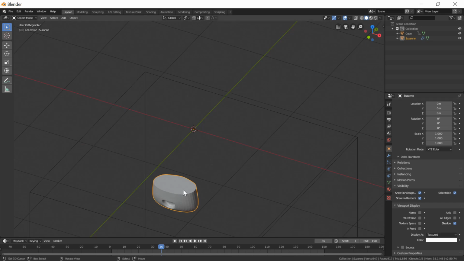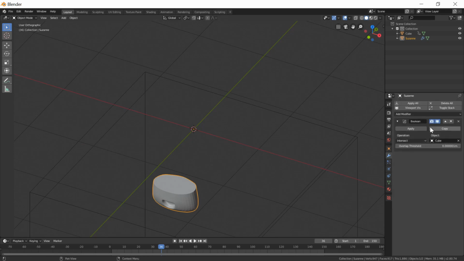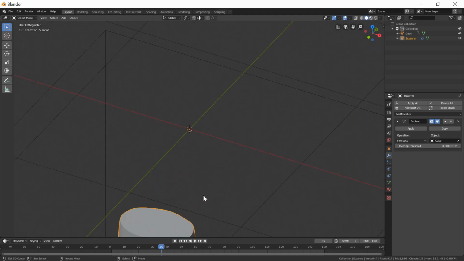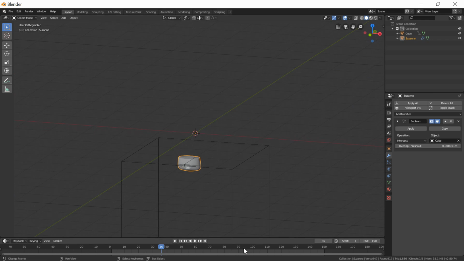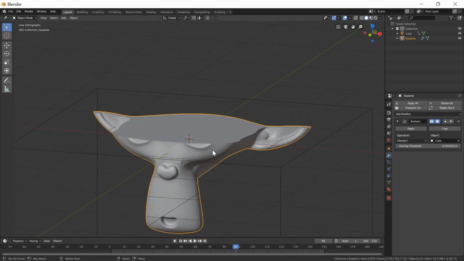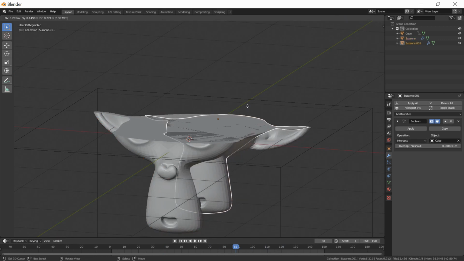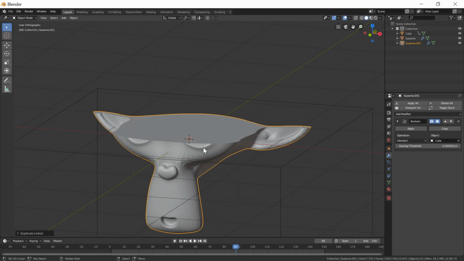Well, the Boolean modifier doesn't give us any option or doesn't tell us where it creates this top face. But of course there's an easy solution for that as well. So maybe I just go to the middle here. I select the monkey and Alt-D it to copy it and hit escape to keep it in the same location. I didn't use Shift-D because I don't need a separate mesh. I just want the same mesh.